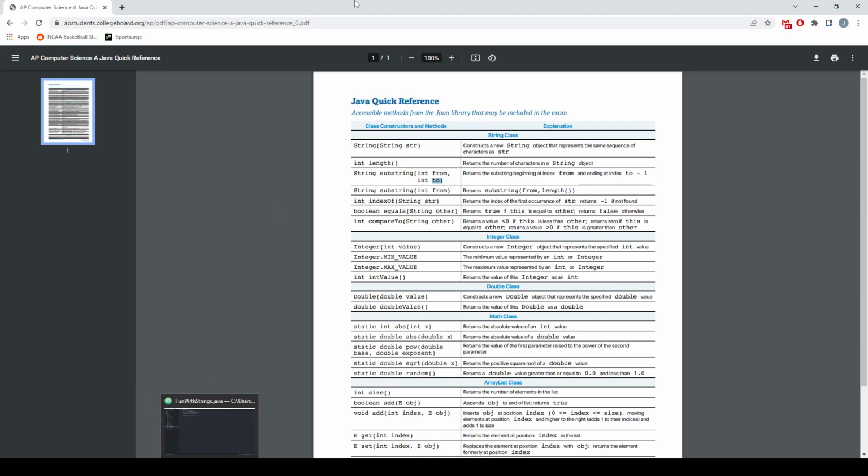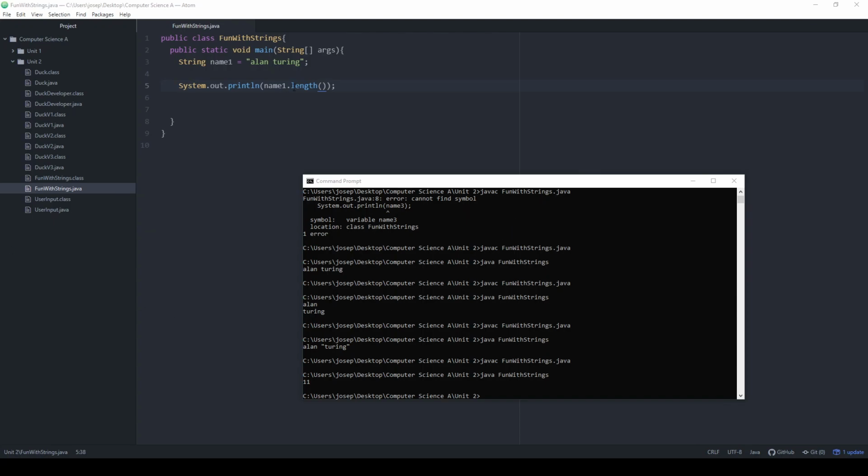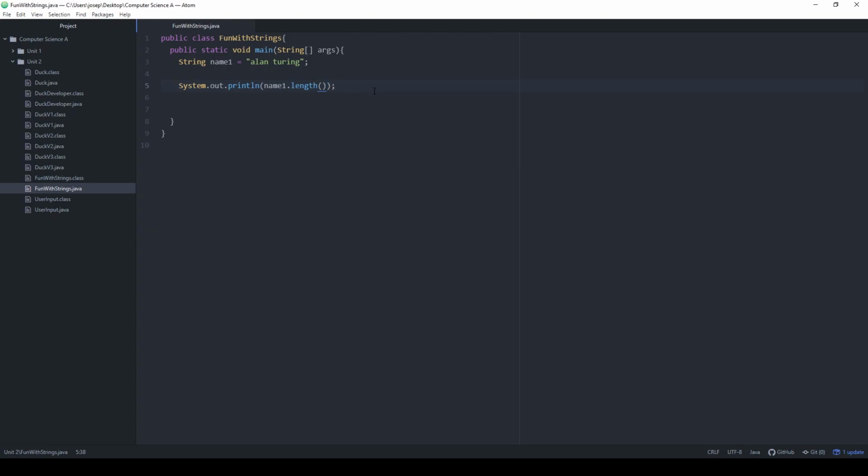So let me go back to, oh yeah, I want to throw this away. There it is. So let's say I look at the substring of name1. Let's say I want to get the first 4. I just want to get Alan out of name1. So the first 4 letters. How do I do that? The answer is I can use substring. I need to give it a starting value, the first index, and an ending value.